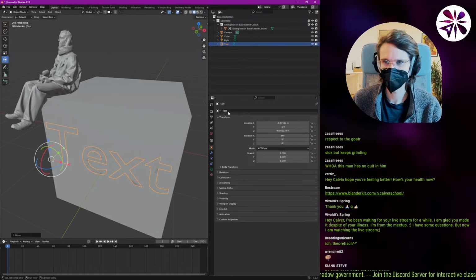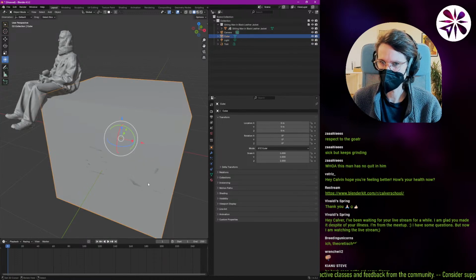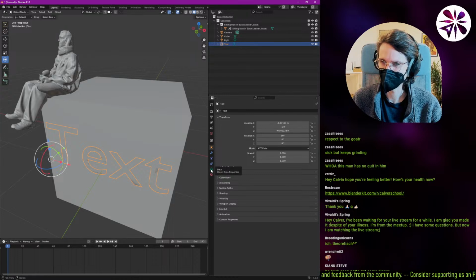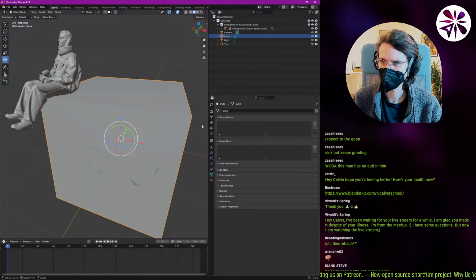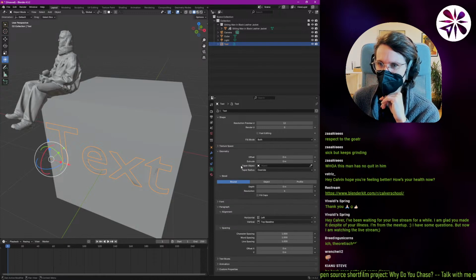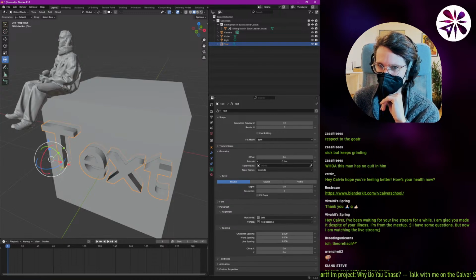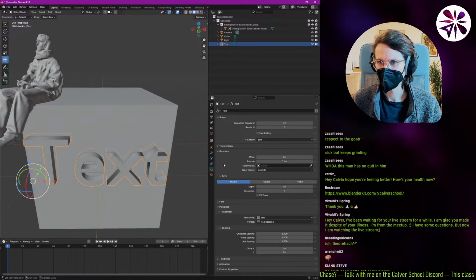I want to show you a few things about this properties panel here, because the properties panel basically gives you access to all the settings you have about everything in Blender. And you can see when I select this text here, we have this little text data part. We have a different thing when we select an object like this, I guess like mesh data. But if we select the text, we have this text data. And in geometry, you can extrude this text, which will help me make it visible, even if it's on the surface of this cube. So yeah, that's pretty cool.